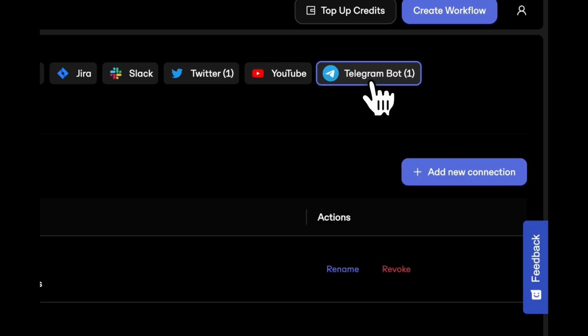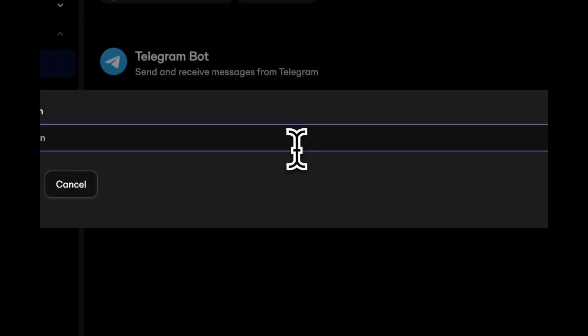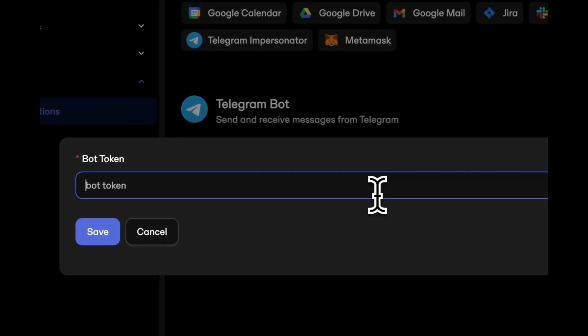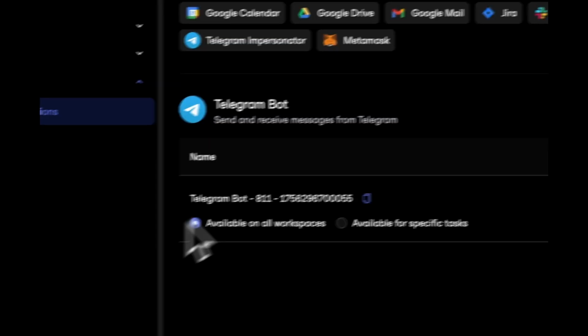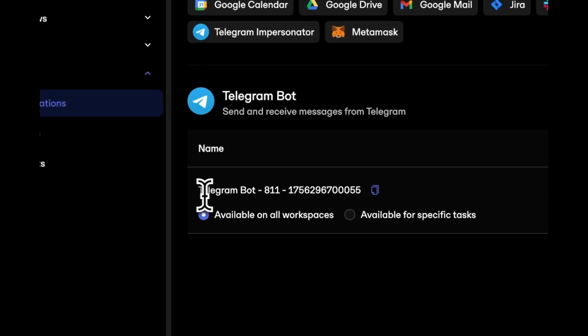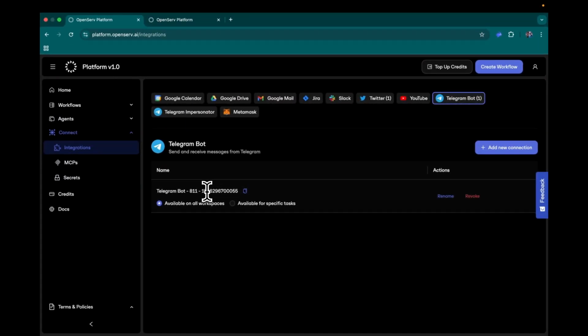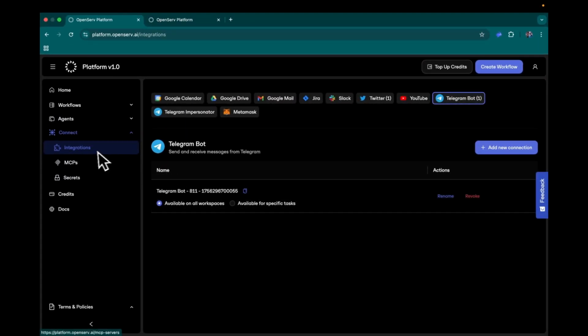Further, for the Telegram integration, you can just go ahead on Telegram, like you would create any other bot. You'll have to go to BotFather on Telegram and then create the new bot, take the bot token and drop it in here and save it. And once you've done that, it shows up out here as a Telegram bot connection. And further, you can leverage the Telegram bot API to interact with that bot.